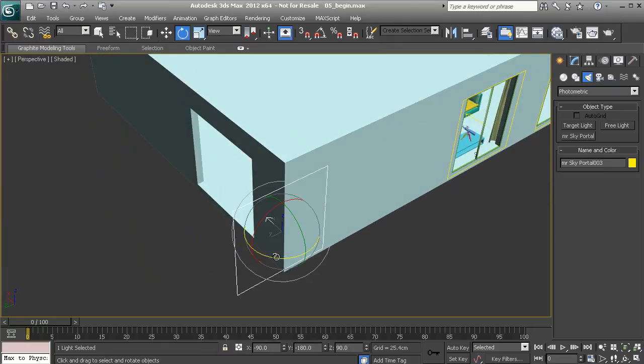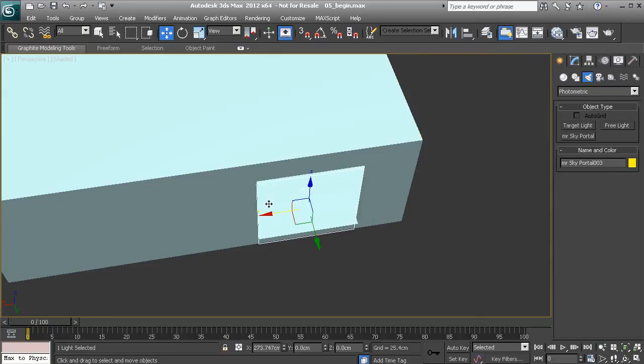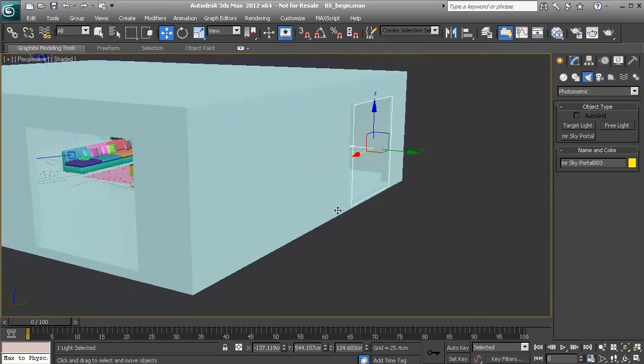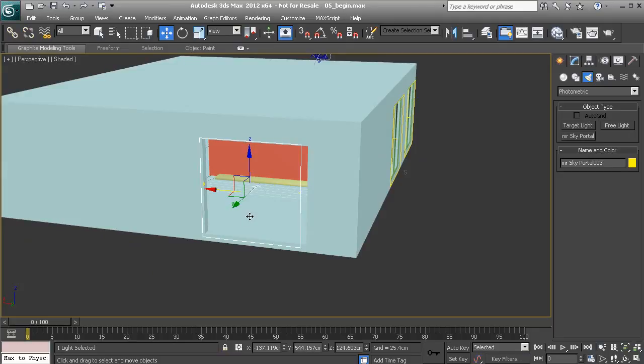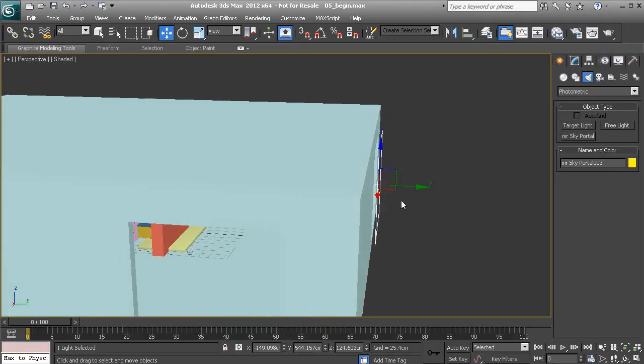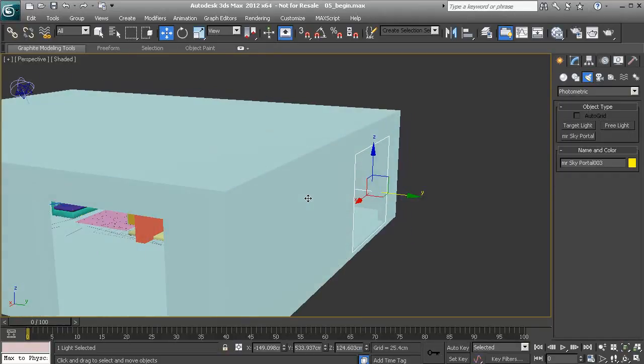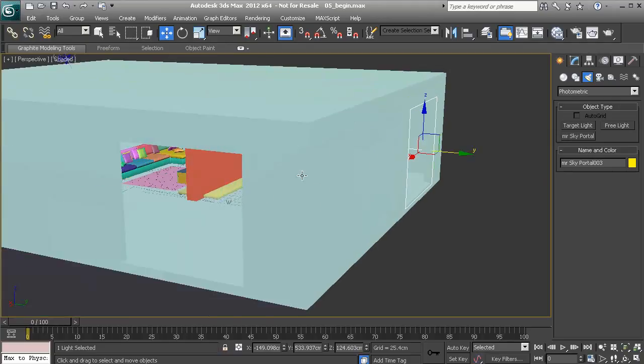I'll switch to my rotate tool and rotate this around. There we are. I'll set this to 0-degree rotation. Or grab this light and move it over here. This one I can scale out a little bit more, so it does a better job of covering that window. Essentially, these portal lights are blocking out the window and stopping final gather rays from reaching out and going past. So we're blocking final gather rays from coming in, and instead this is now providing direct illumination into our room.